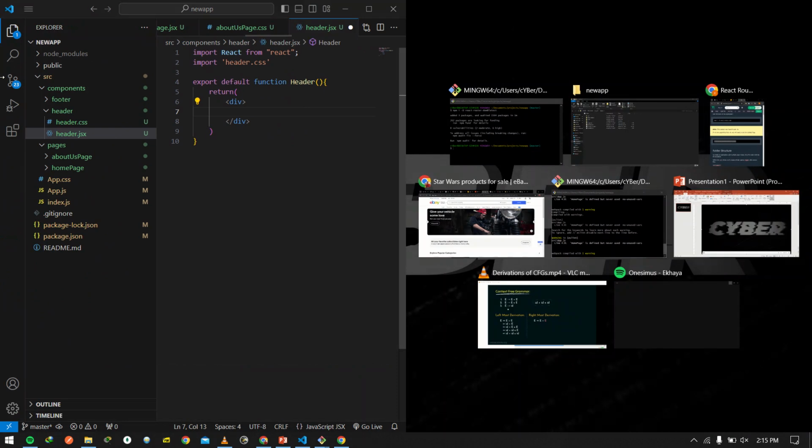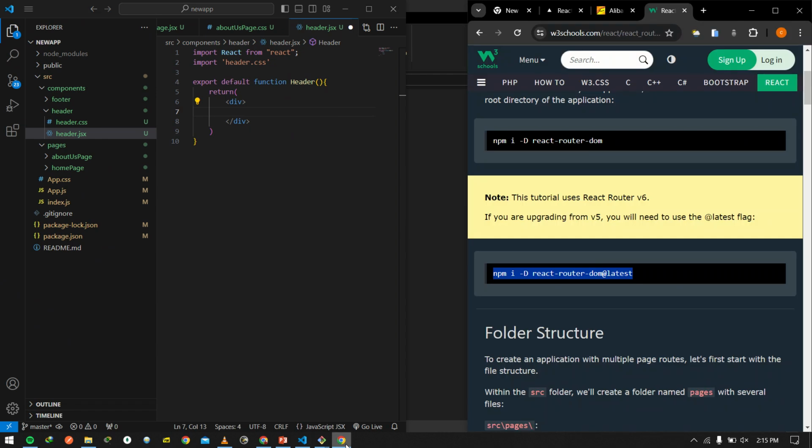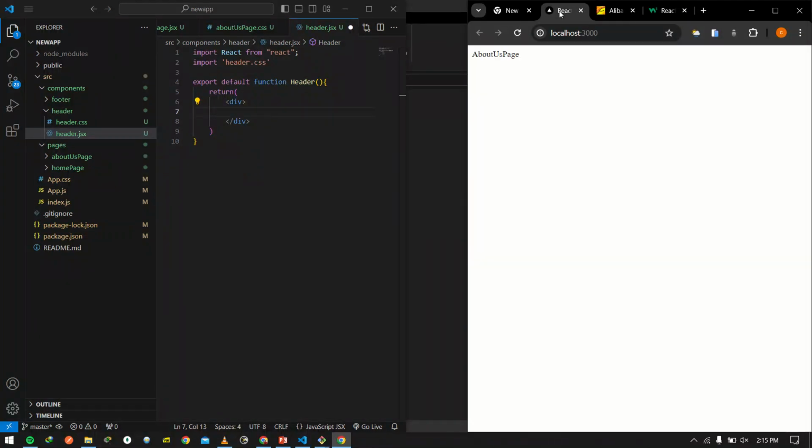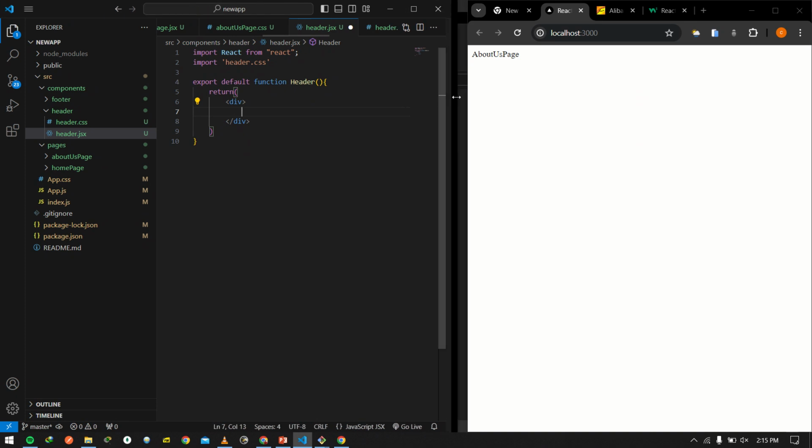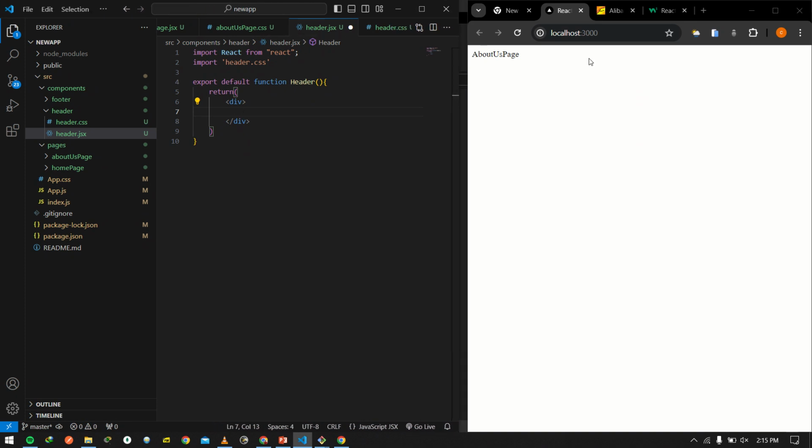Let's demonstrate how I want our header to be. Let's open our React app right there. So at the top of the header we will write a logo, here text to represent the logo, and here what we call my links. So let's create the header. I've chosen to do it step by step so you all see, so that others can gain some experience on how we are actually doing things. So I will not pause this part, we'll do it step by step.